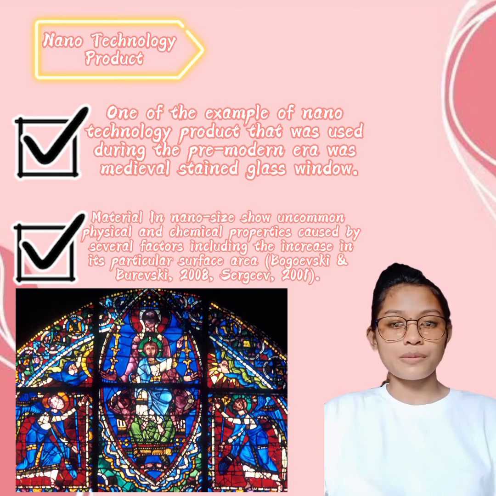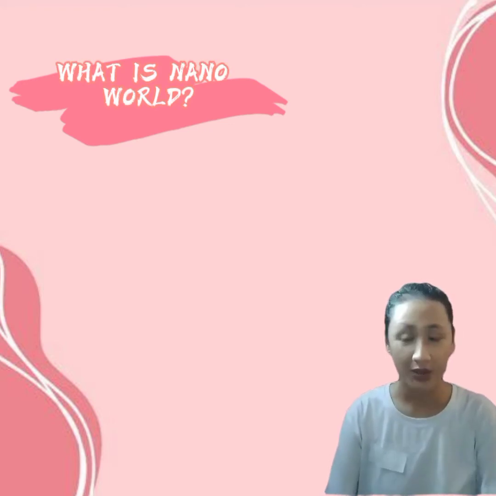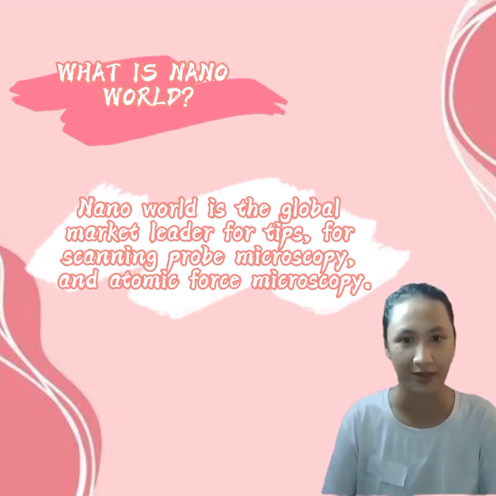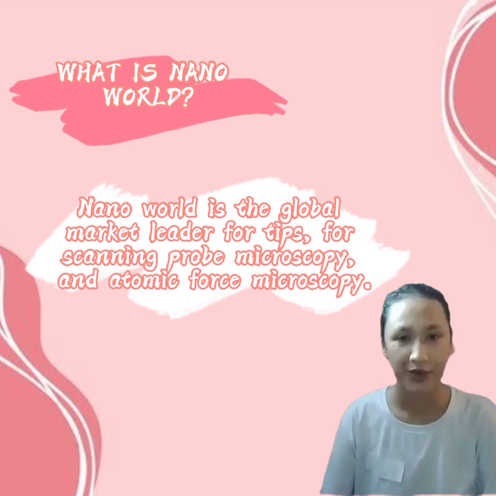Medieval stained glass windows are examples of how nanotechnology was used in the pre-modern era. Stained glass windows were used in churches, but were also found in wealthy domestic settings and public buildings such as town halls. What is NanoWorld? NanoWorld is the global market leader for tips for scanning probe microscopy and atomic force microscopy. The atomic force microscope is the defining instrument for the whole field of nanoscience and nanotechnology.